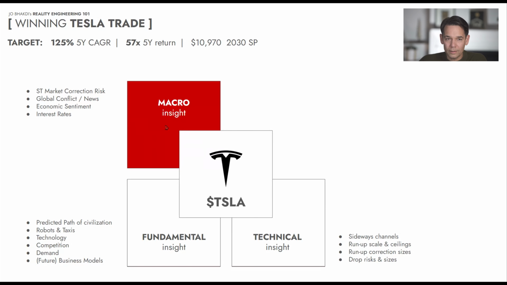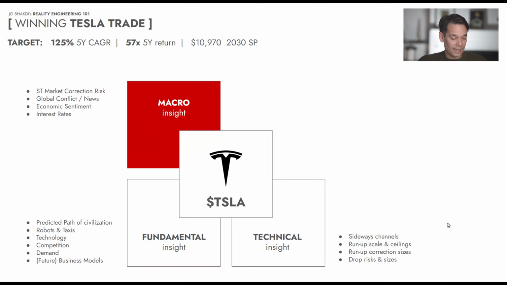And what I want in a macro situation is I want a bullish sentiment, or I want a neutral sentiment. So right now, year-end rally, we are pretty bullish on the whole thing. Trump still gets the market a bonus. This all can change in Q1, but for now, macro for me is a nice neutral check mark, so I can focus on fundamental and technical insights. So now we have a good picture of the whole thing.